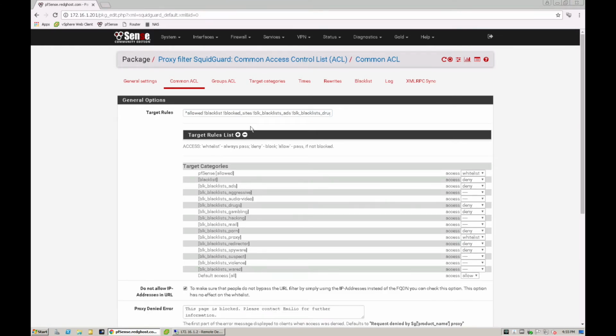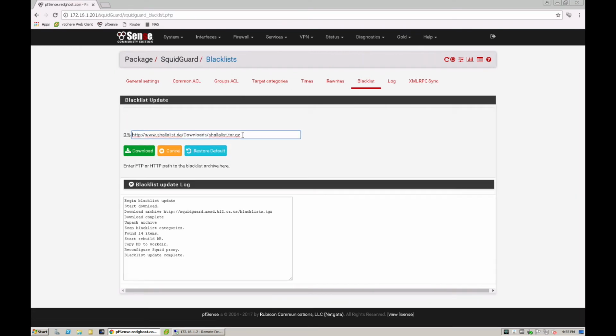So once you've created what's called target categories, which we'll look at in a second, you can then add them into this list and allow and deny particular groups of websites, URLs and IP addresses directly from here. You can also import, which is a really good feature. From the blacklist area, you can import blacklists essentially straight off the internet. There are a number of repositories online that let you download literally thousands, if not millions, of websites that are known to be either spam or adult content or certain things like that, which you can import straight into here. You can download them.